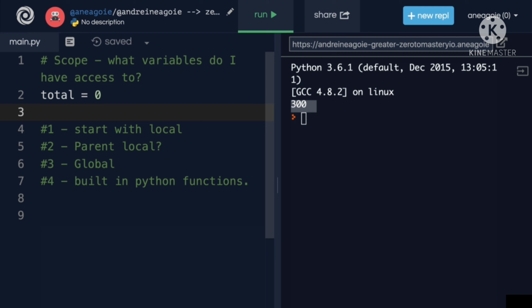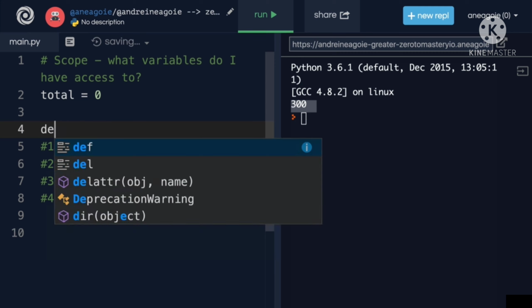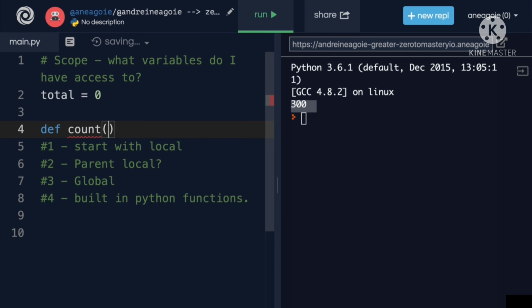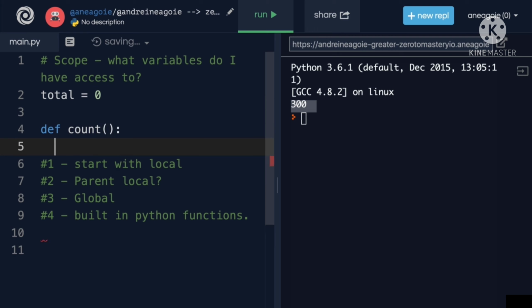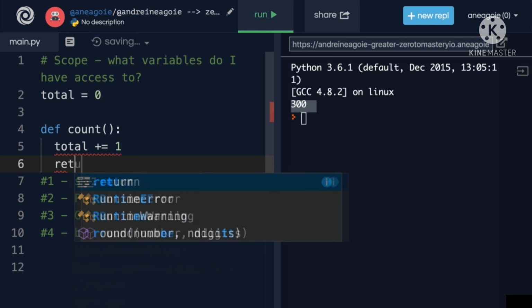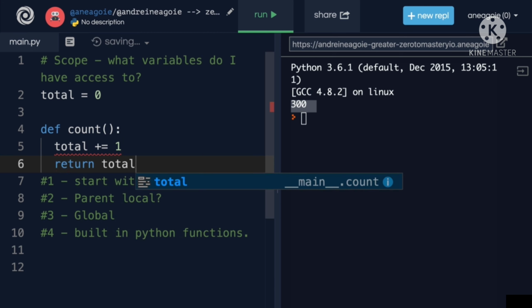And then in here, I'm going to say define count. And this function is going to say total plus equals 1. So we're going to add every single time. When we add count, it's going to increment 0 by 1, and then 1 by 1, so on and so forth. So we're going to return total at the end of this.